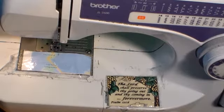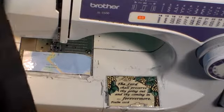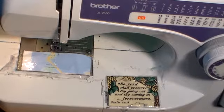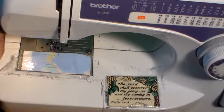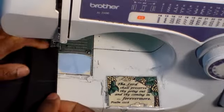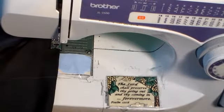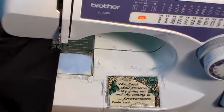I'm going to take care of the bottom here. Just going to take and fold. This is the bottom of the back panel here. Just going to put a line, keep a line straight across.